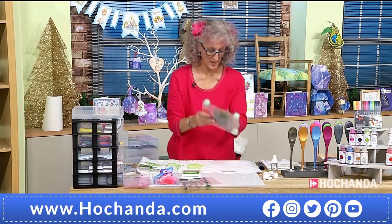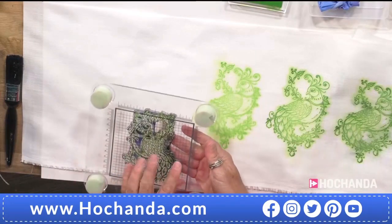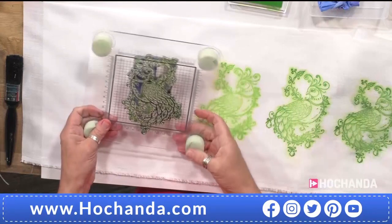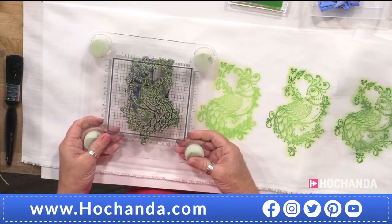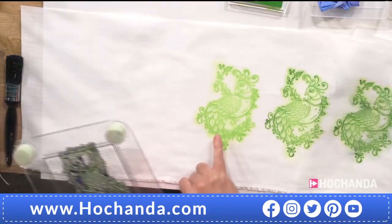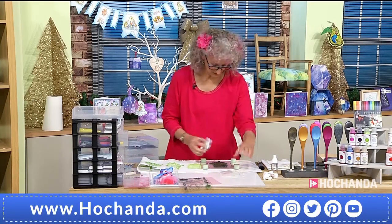So we've got the partridge. I love this design. It's just so pretty. And I just think you could use it not at Christmas. It's just such a really decorative illustration. So what we've done is we've got our stamp, and what we use is Versacraft.